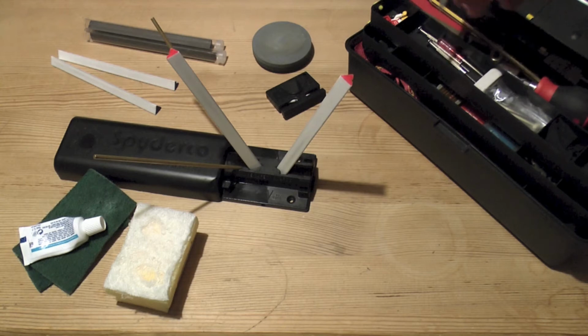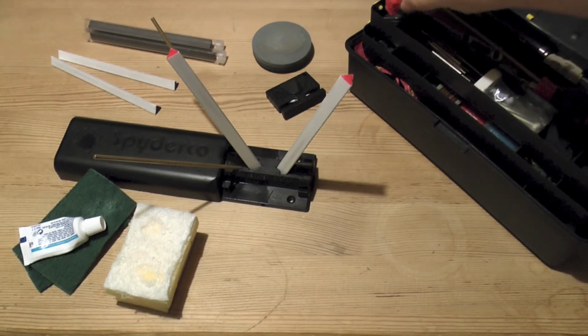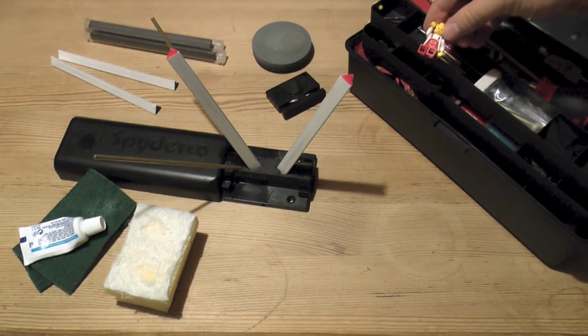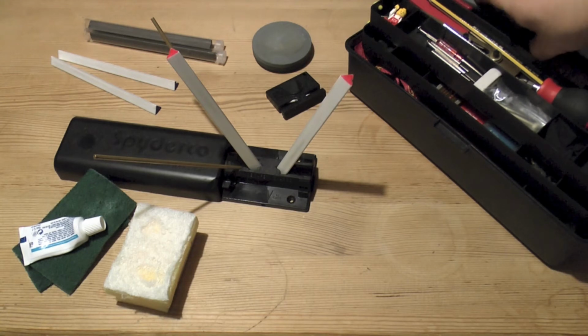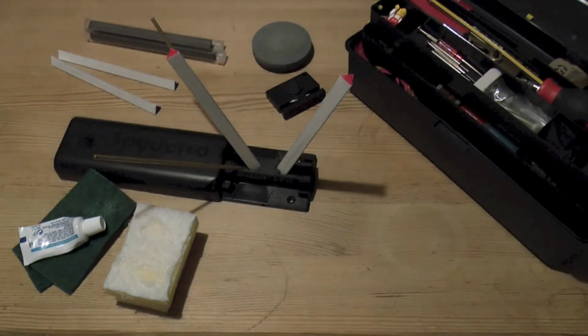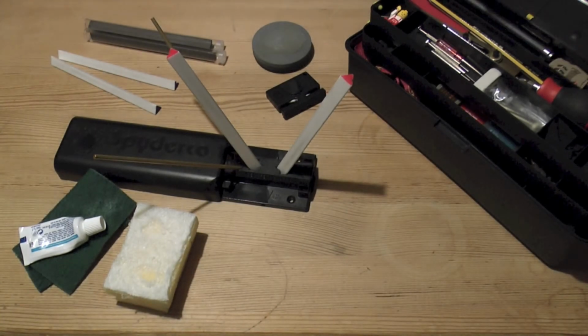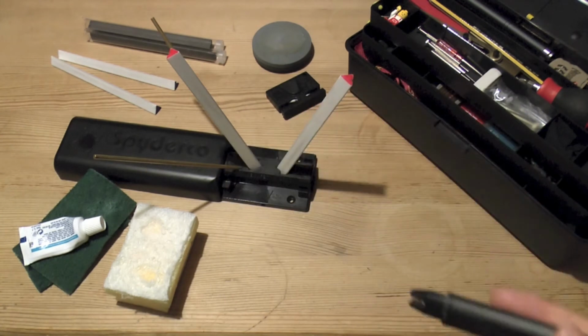It's got watch repair items. It's even got a little bloke there to keep you company. Got everything. You've got your torch as well. Didn't know it was going to be that bright. I've also got this Victorinox sharpener. Quite handy to have with you.